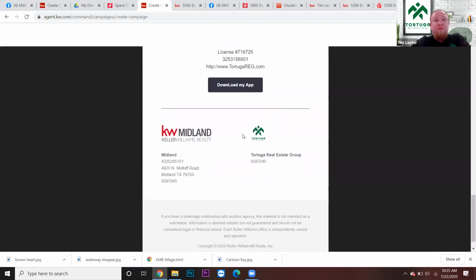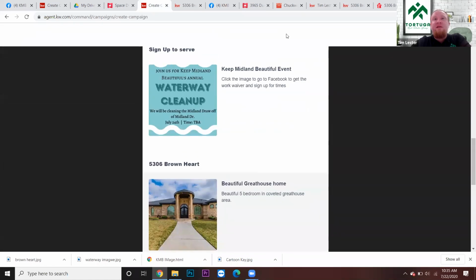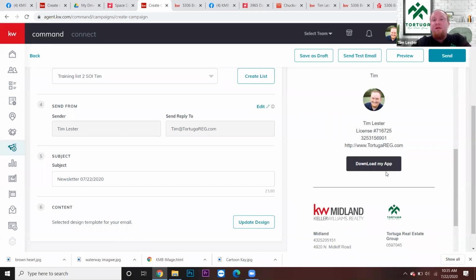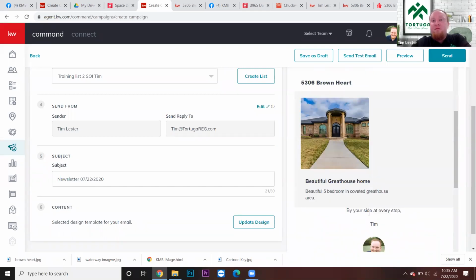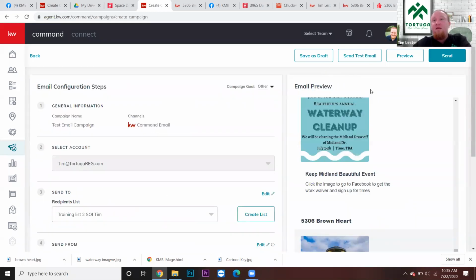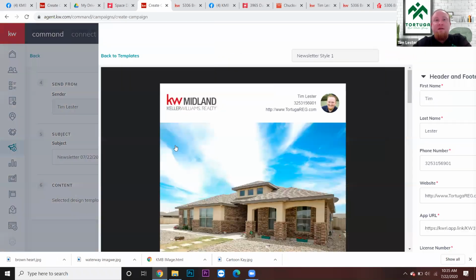The only thing I don't like is this by your side at every step. Let's just quickly close that out and come down here. I actually do not know why that design's pulling that. So let's click Update Design.